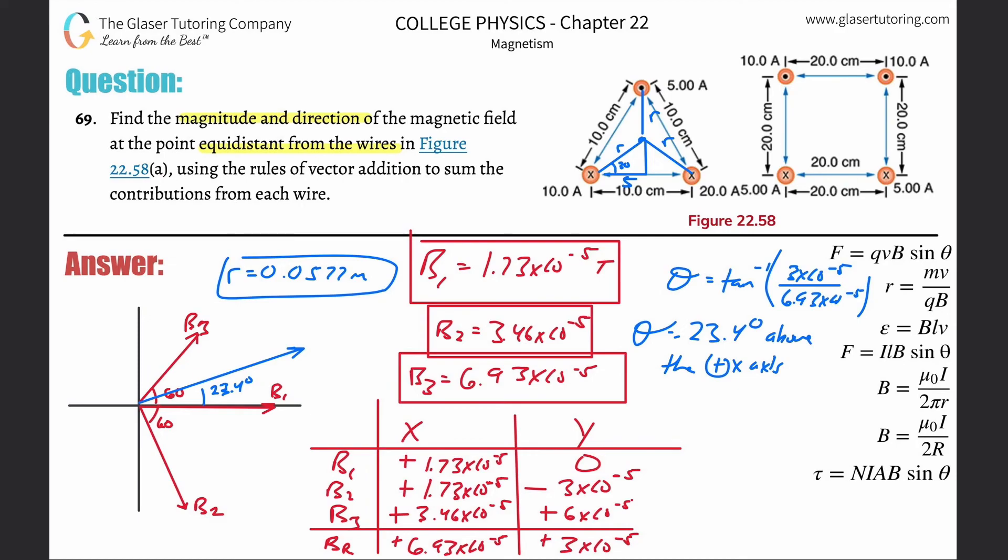And now I'm going to find the actual magnitude. So just simply take the square root of the sum of these squares. So I'm not even going to write it down. So 6.93 squared plus the 3 times 10 to the minus 5th squared. So now the resultant value here, it's just the square root of the sum of all the X values squared plus the sum of all those Y values squared. 7.55 times 10 to the minus 5th Tesla. So these basically are the answers.